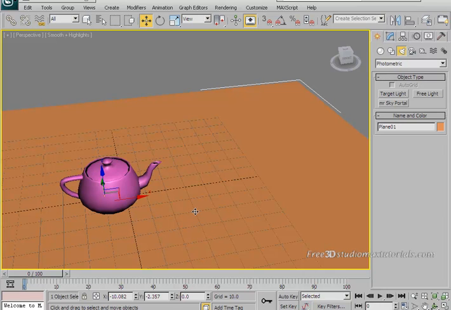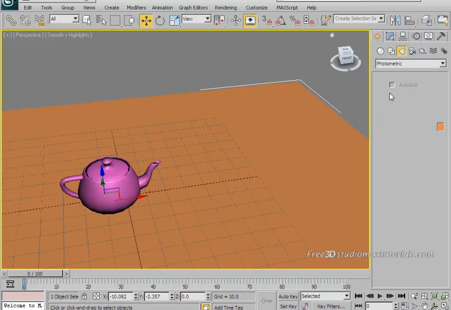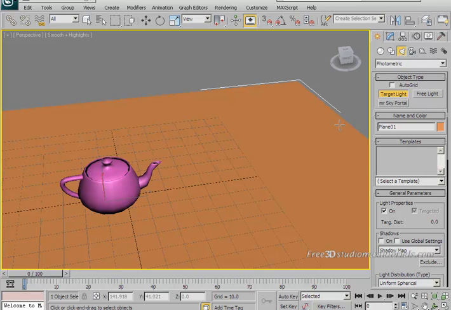Okay, next we need to add a photometric light with ray trace shadow and make its shape a sphere. So go to the lights and select the photometric in the drop down list and just choose target light and draw it something like that.